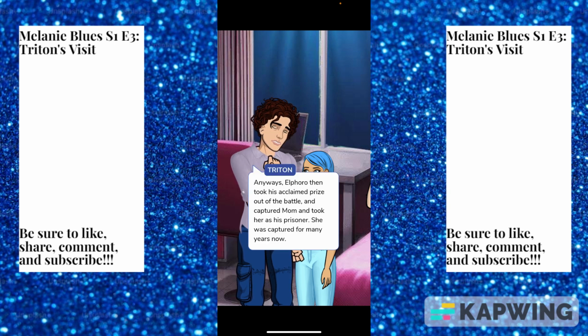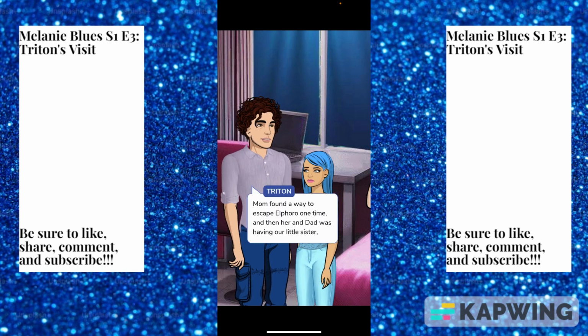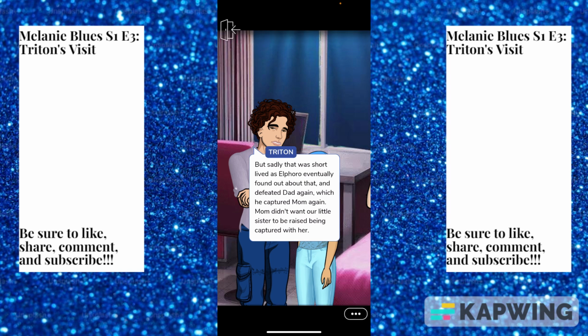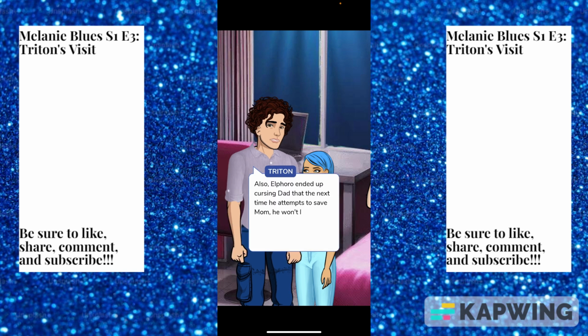Anyways, Elforo then took his acclaimed prize out of the battle and captured Mom and took her as his prisoner. She was captured for many years now. But then how was our little sister born then? Mom found a way to escape Elforo one time, and then she and Dad were having our little sister. But sadly, that was short-lived as Elforo eventually found out about that and defeated Dad again, and he captured Mom again. Mom didn't want our little sister to be raised being captured with her. So that's why once Benny was born, she gave her to Zeus to be taken care of. And sometimes Zeus would let Benny visit here in this kingdom from time to time.